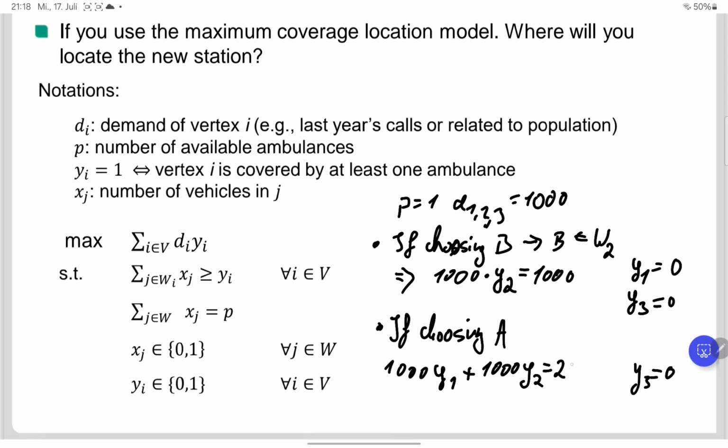So overall we have an objective function value of 2,000, and therefore of course we would choose A. With the number of ambulances we have available, we can maximize our covered demand by choosing A. But then of course we are not reaching the third village on time, not even near in time. So this is the disadvantage.